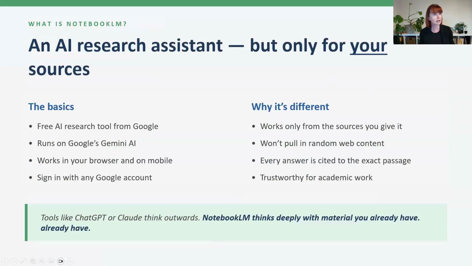But just in case anyone is brand new to NotebookLM, let's talk about what it actually is. NotebookLM is a free tool developed by Google. You sign in with your Google account. You create what's called a notebook, and then you upload your sources to it. In terms of the kinds of sources that you might include, PDFs are probably a really key one. That could be PDFs of journal articles or book chapters, your own notes, maybe in Microsoft Word form, or you could copy and paste your own notes in.